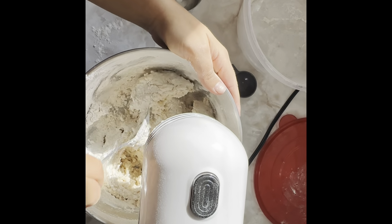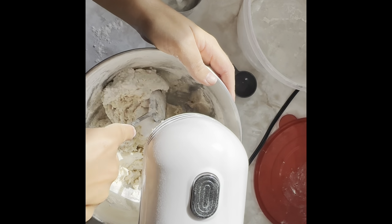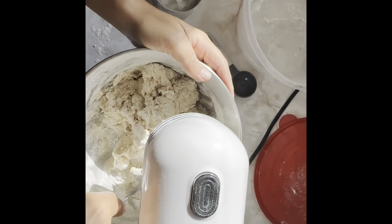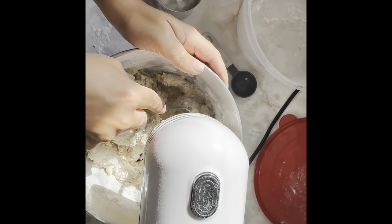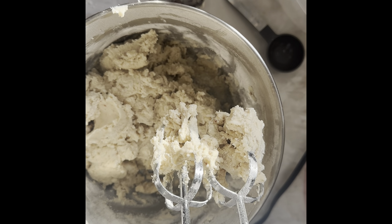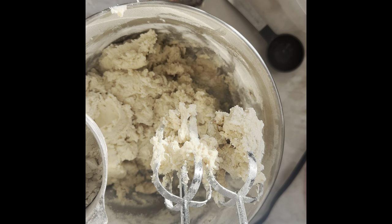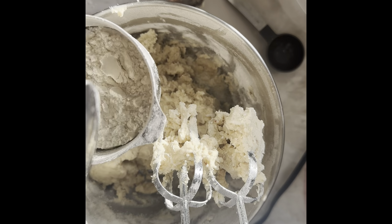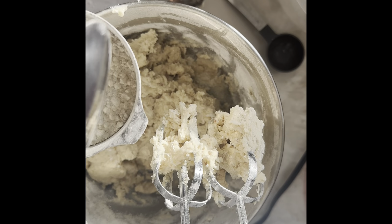I actually ran out of flour, so I might need to go out and get some to finish this recipe. I'm only missing half a cup, but in baking, you need to be really precise. So, okay, I'm back. If I forgot anything, I'm sure I'll find out the hard way. So I'm gonna measure out the remaining half a cup of flour. I think that should be good.